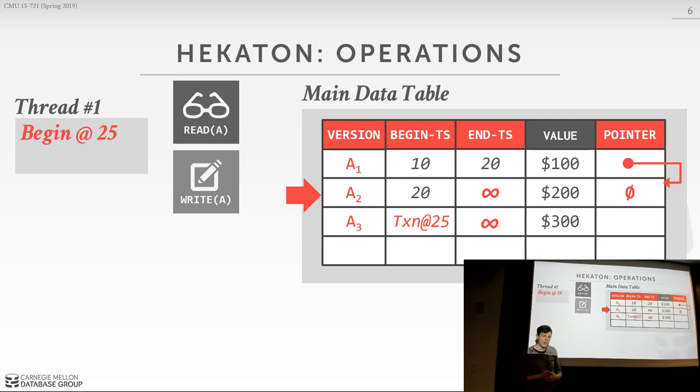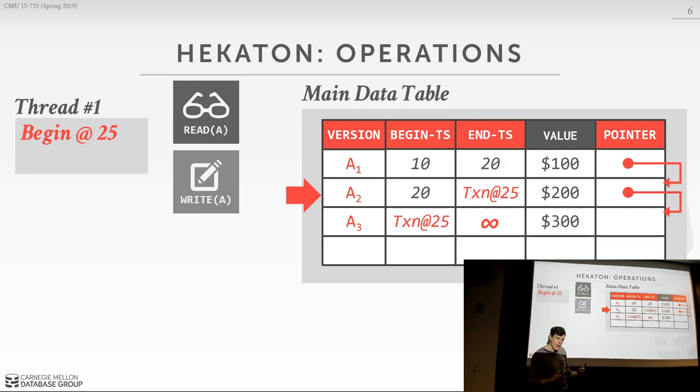Okay. So we create the version first, then we update the pointer to now point to our new version, right? Now at this point, is this version visible? Why? Why not? Because you still have an end timestamp of infinity. Exactly. He says because you still have an end timestamp as infinity. So he's actually right. So now if anybody comes along and tries to look this up, they will see 20 to infinity and say, well, this is the version that's actually visible to me, and they don't follow the pointer. So once I created the version and updated the pointer, now I flip this to be my begin timestamp. And at this point, the tuple is visible.